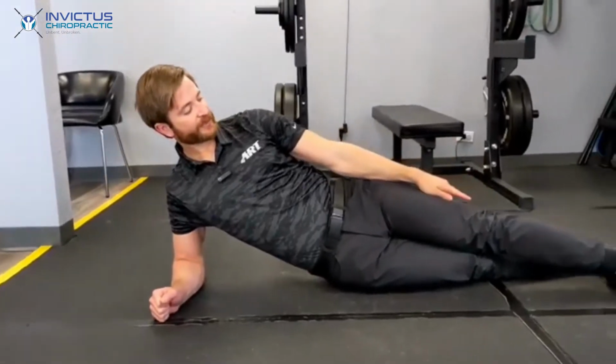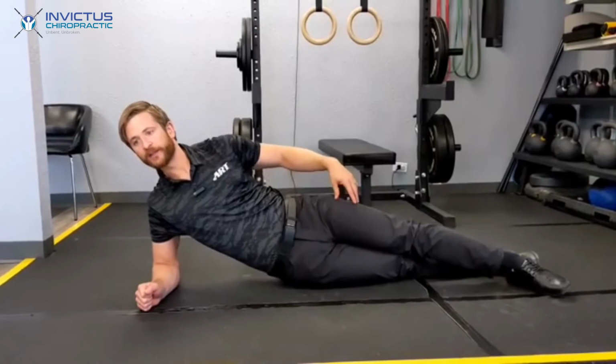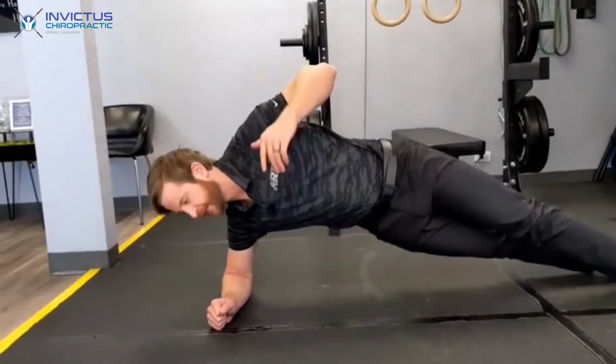I like this staggered position rather than here. This is a bit easier on my knees. It is just as effective. Engage the core, engage the glutes. Lift up, pause, come down. Making sure you're not rotated any direction.